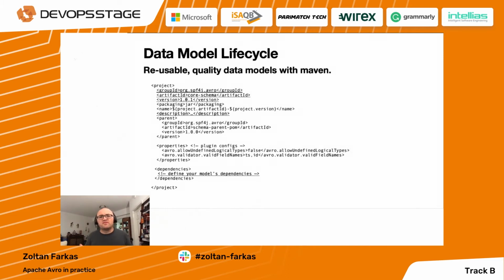Maven also comes with a standard project layout, which makes each schema component uniform and easy to understand. So you will find the schema definition at the same location in every single schema project that you will look at. The schema definitions will be placed in src/main/avro. You can use either Avro IDL or JSON format to define your schemas. I prefer the Avro IDL since it is a lot easier to read and write.